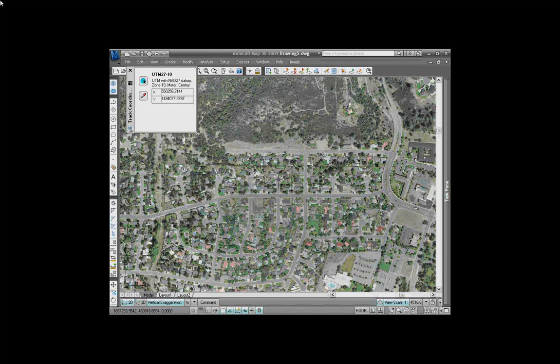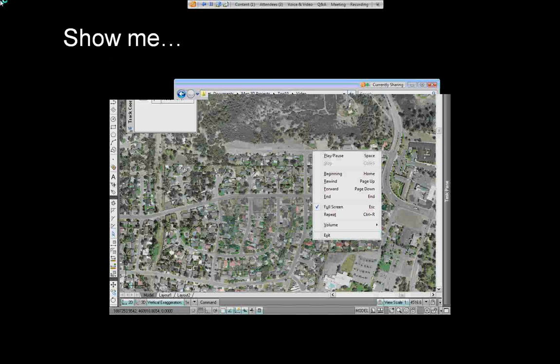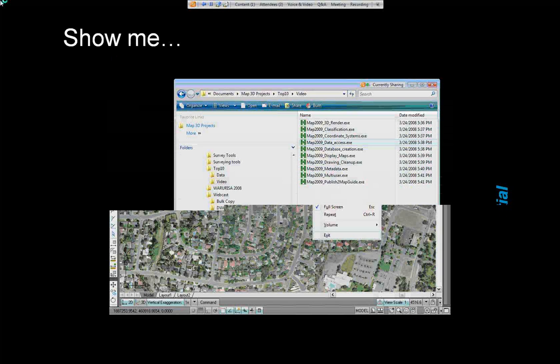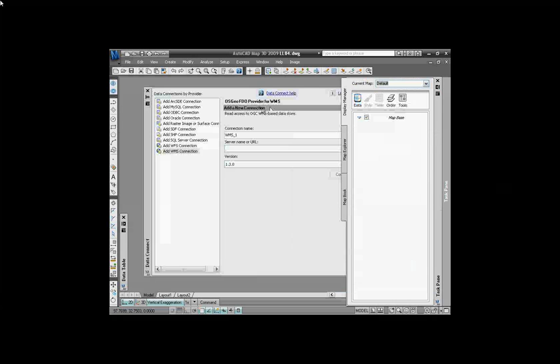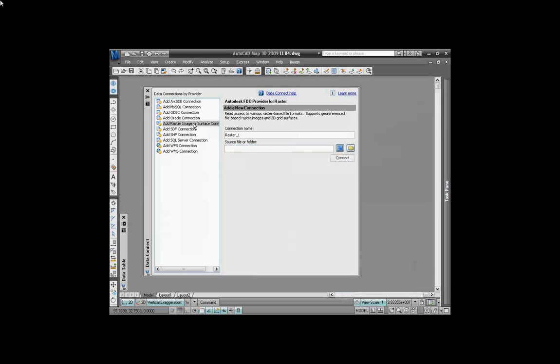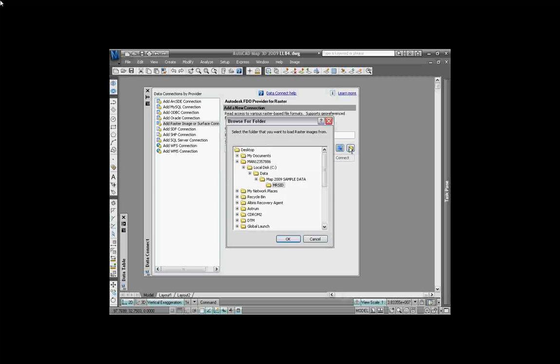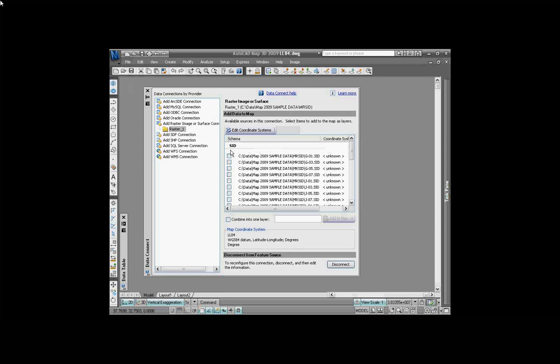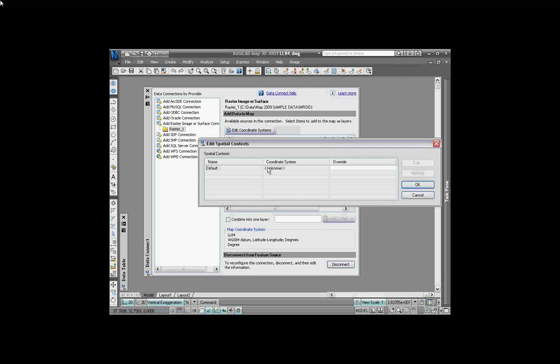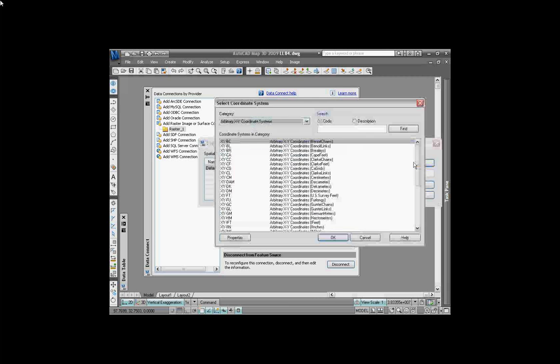Let's move on to the next, data access. So we can streamline data access, again, using the FDO tools, and we've seen that a little bit already. So let's connect. In this case, let's connect to a raster image. We've got the CID files. Make sure we pay attention to coordinate systems here.